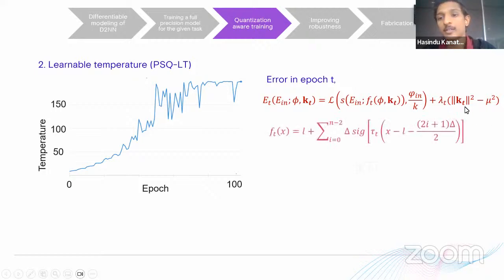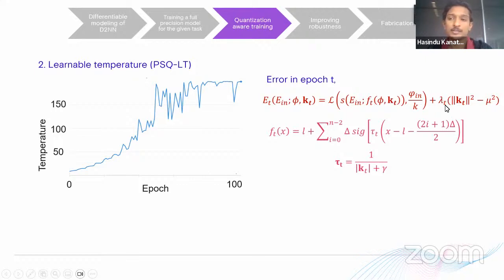If we go into our function, the temperature for each layer is defined by k, and this gamma is a constant which prevents the temperature from going to infinity.